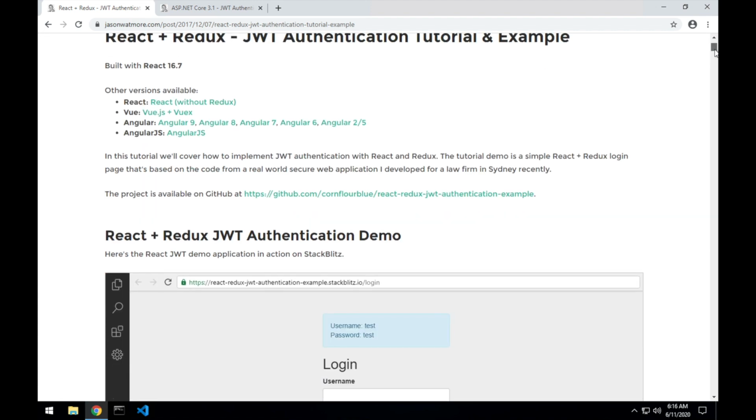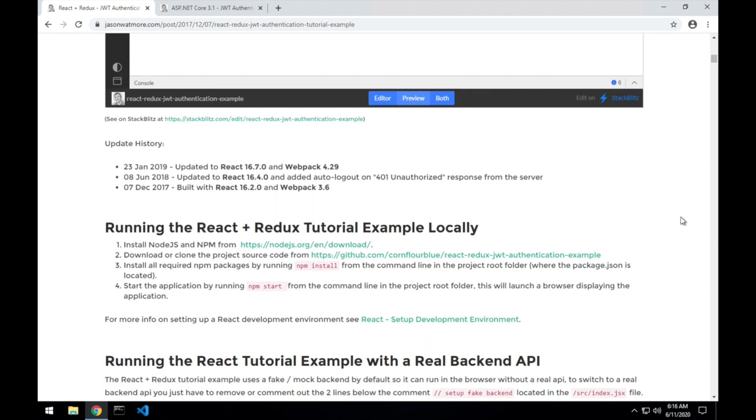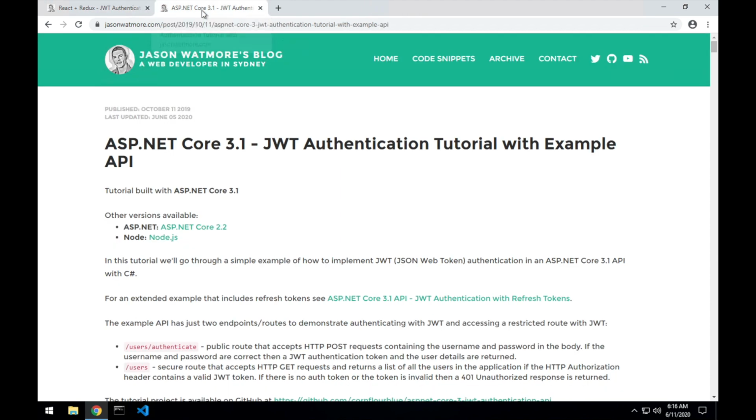Before starting development, you should have your development environment set up to support developing React apps and .NET Core apps. If you don't have that done yet, you can follow this link from the React tutorial, which shows you details of what you need to do to set up a React development environment.